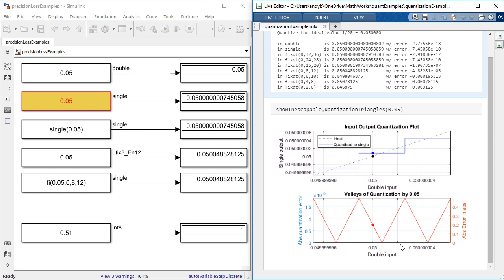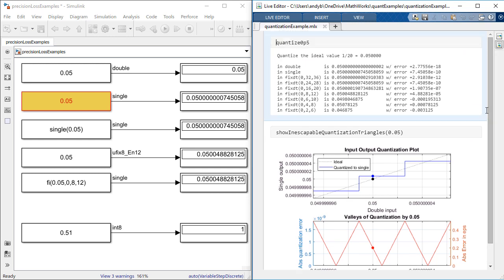And so even when going to single, you will see quantization when going from double to single. So it is to be expected that for a high percentage of double values, when you enter them and quantize to single, you will see a diagnostic warning. So you will see a lot of these if you're using anything but doubles in your model. So you should expect that.